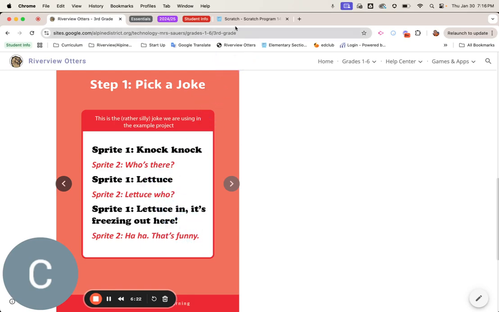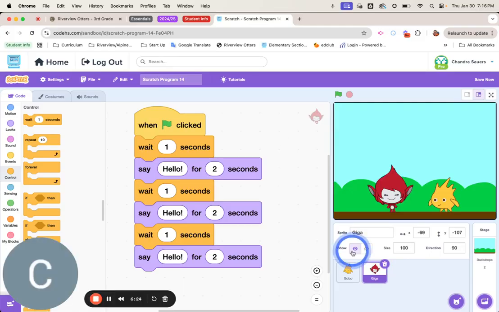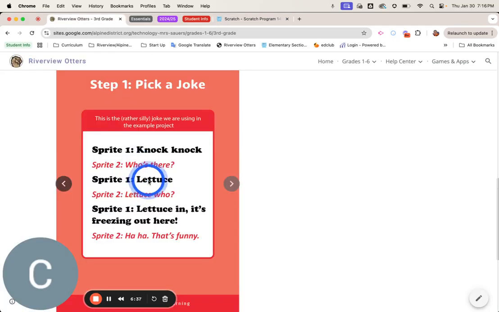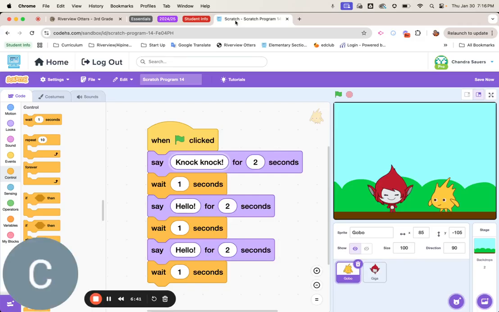So using that, I'm going to come to my Gobo, my knock knock one, and I'm going to lead off with knock knock. So you can just type that in. And then I'm going to check back here. The second thing that this sprite says is lettuce. And of course, it will be different for you because you're going to be doing a different knock knock joke.